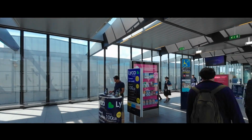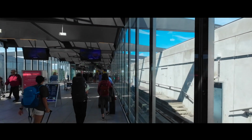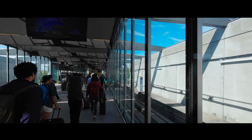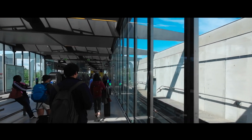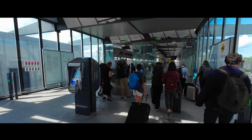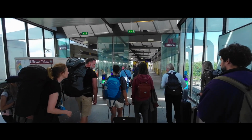Yeah, and as I mentioned, I've got another video which goes through types of tickets and the best one to buy for you depending on what you're doing. But if you're getting a paper ticket or if you're using your app, you don't need to bother about the check-in, check-out machines, which you pass on the way to the platform. And you can see those quite clearly marked, there you go, it says check in with the green label. It's like a pylon and a blue circle. You don't need to worry about those. And here, a ticket machine is here on this side as well. You just go straight through, you just continue straight through.